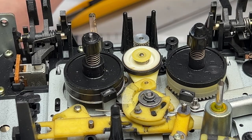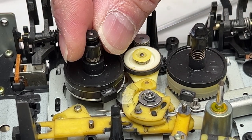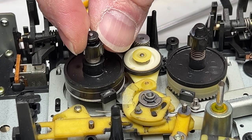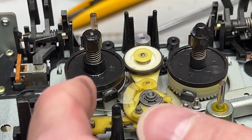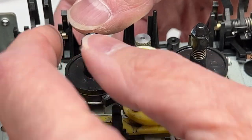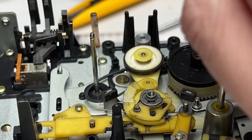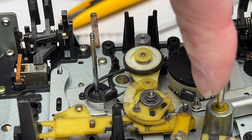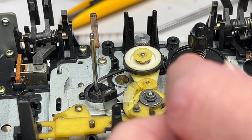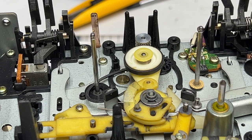Find a place to put this stuff so it's organized. Should be a washer under here, and there does appear to be. Well, maybe not. Anyway, I'm going to pull back the brakes here. And off comes the reel table, like so. And I'll show you how to fully take these apart momentarily, but I want to service this part of the transport before I start messing with that. So I'll do the other one now. Set those out of the way, and now we can get in here and do all the service we need to.